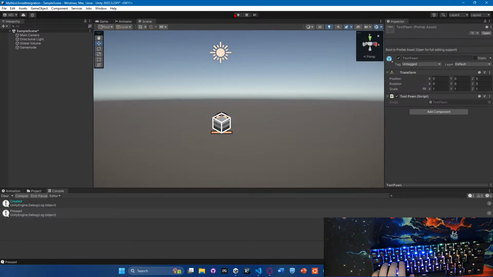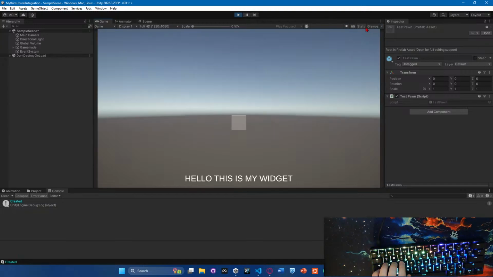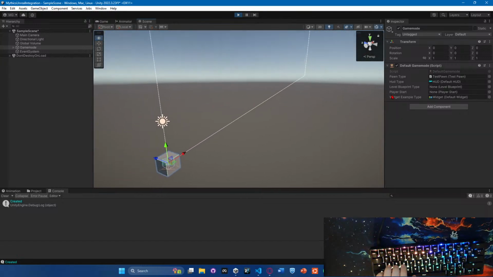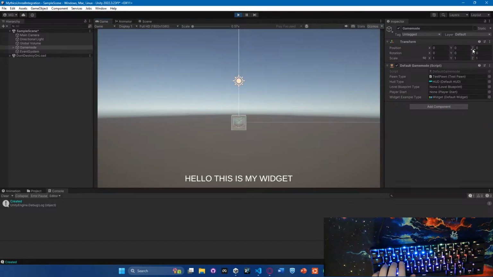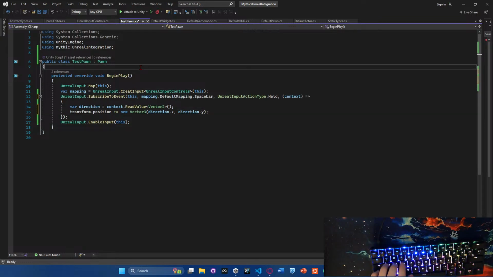Let me double check if I click play here. Turn on gizmos. So if we look at the cube, where's the camera? Okay, so we don't want to move him on the z-axis, so I don't want him getting closer. So only the x and the y. So say direction.x and direction.y. Now we are going to want to maybe pass in a speed.